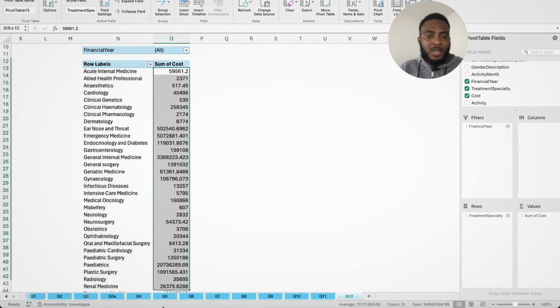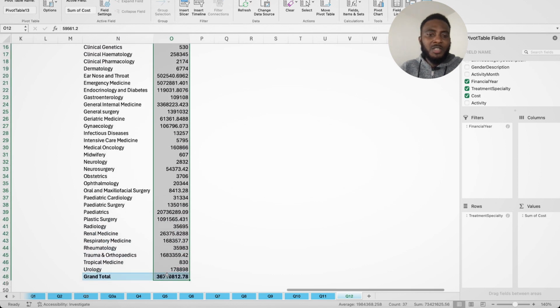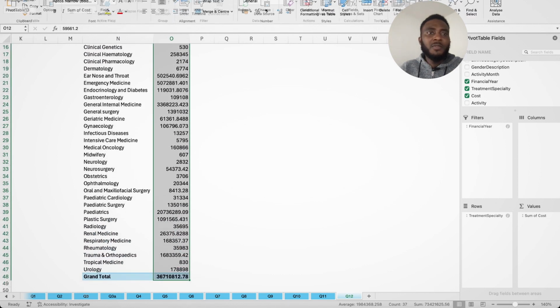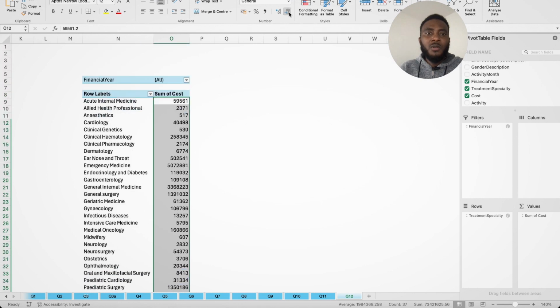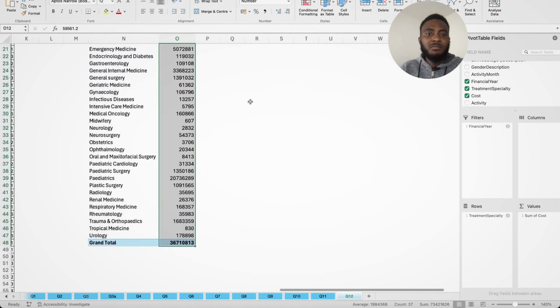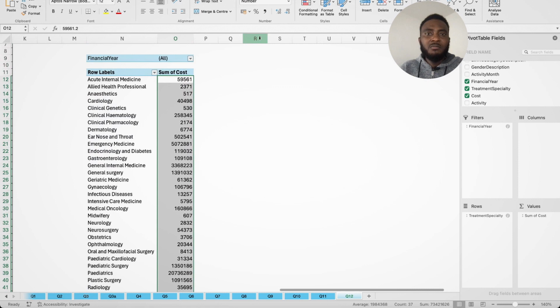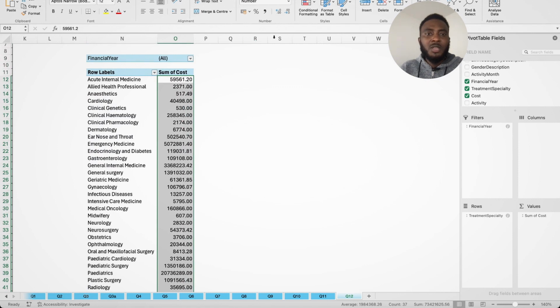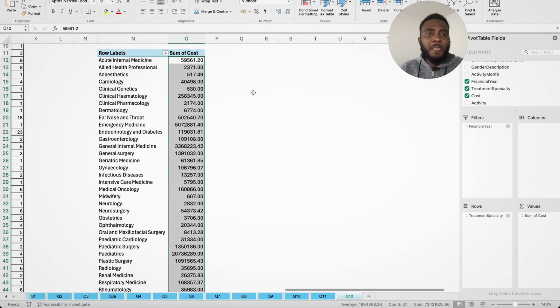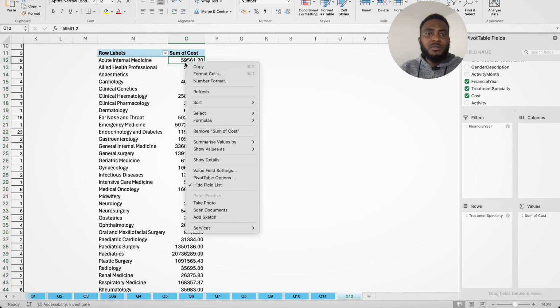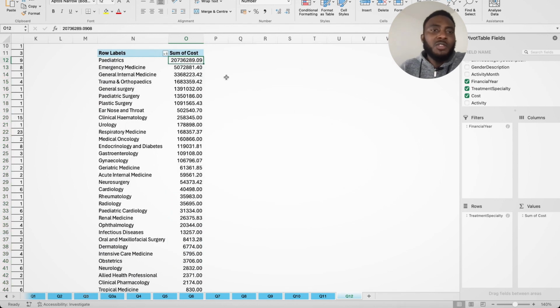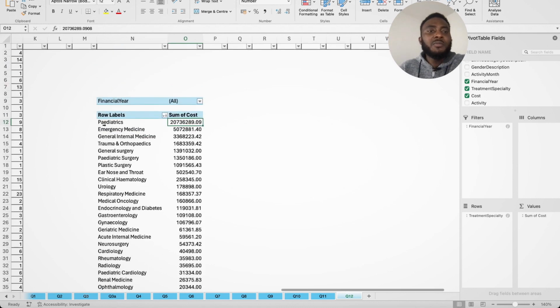Like before, I like to just keep this neat, 2 decimal places, just so we are all on the same page. Yeah, 2 decimal places there. Then let me just right click, sort largest to smallest. The question is which treatment specialty has the highest cost across both financial years.